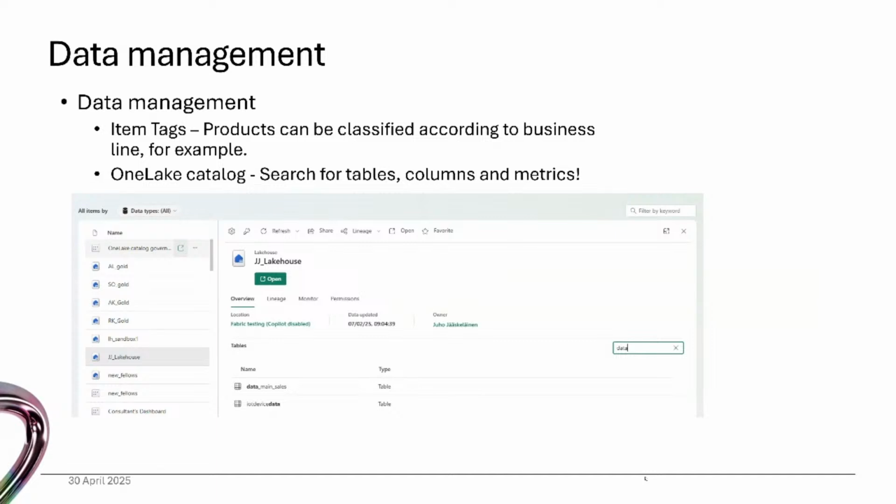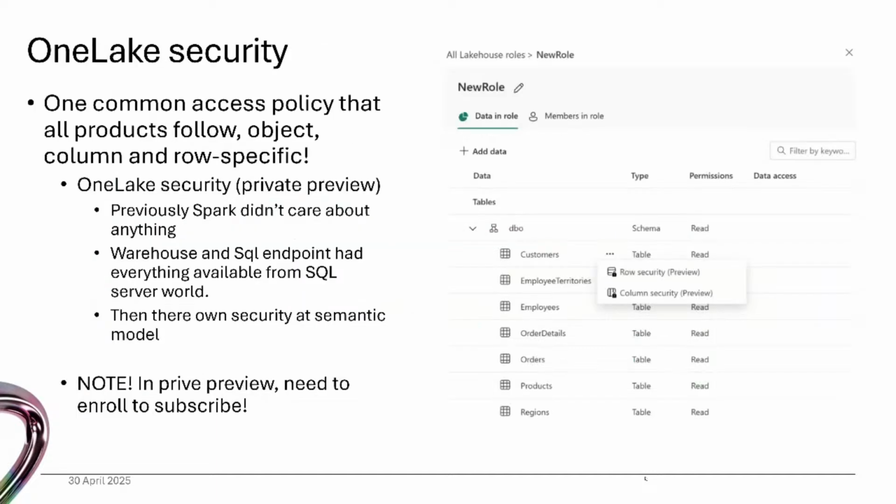And this really helps the organization to keep up with their data. Then also the OneLake catalog, which contains all the data you have access to in Fabric, can now search not only tables, but it can also go into the tables to see what columns are available and also metrics if you're looking for the semantic model. So this helps to look into your stuff really well.